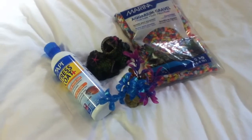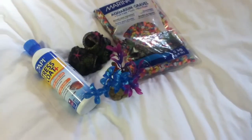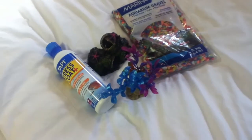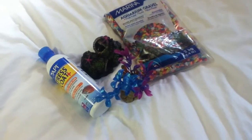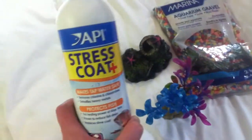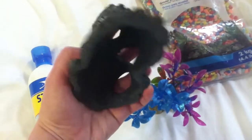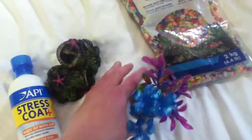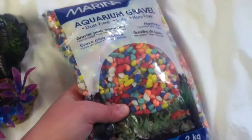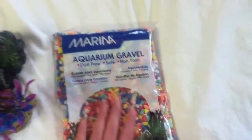Here is my little betta fish haul. I just came back from PetSmart and I bought a couple guppies — they're acclimating in the tank right now. I bought a new betta fish, a female one. She's a cute little tiny one for $3.99. I bought this API Plus water conditioner. I got her a little decoration — she's going to my one gallon tank. And I got her some colored gravel, and that's going to go in her tank.